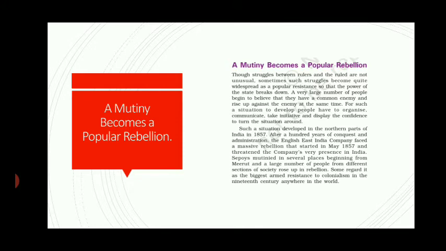Now, such struggles between the rulers and the ruled are not quite unusual. Sometimes such a struggle became widespread as a popular resistance so that the power of the state breaks down. A very large number of people began to believe that they have a common enemy and rise up against the enemy at the same time. For such a situation to develop, people have to organize, communicate, take initiative, and display the confidence to turn the situation around.